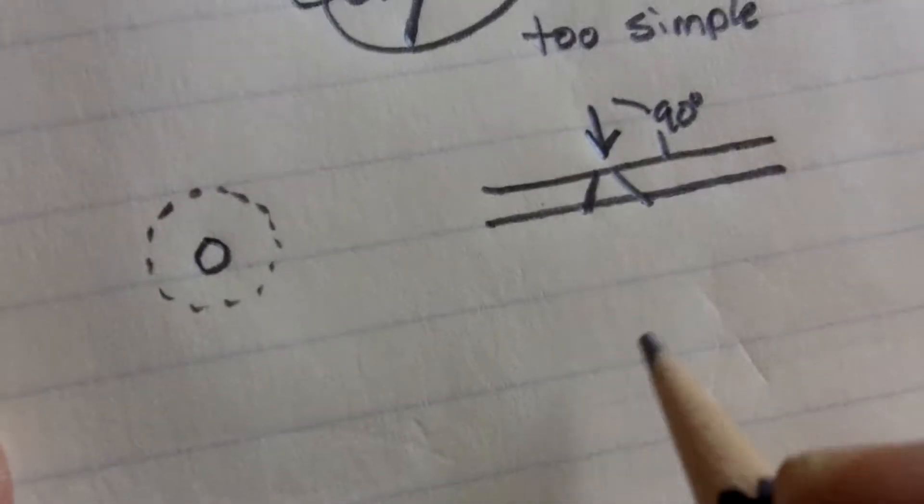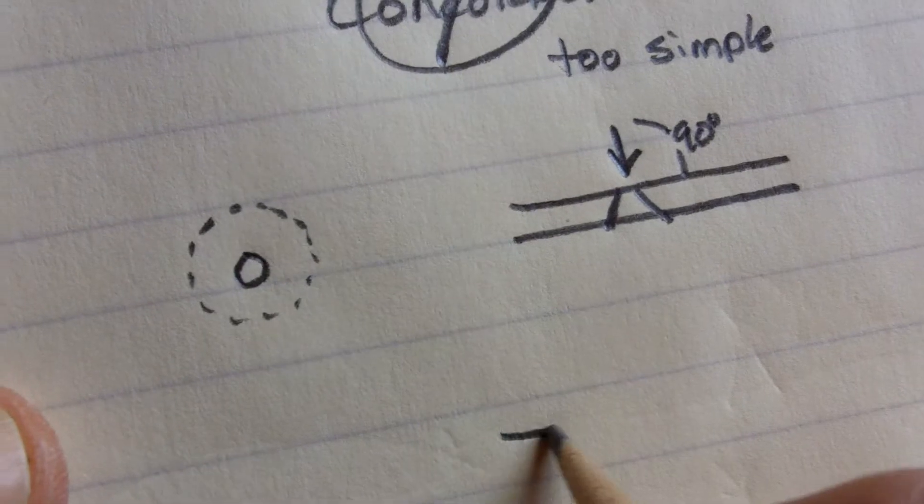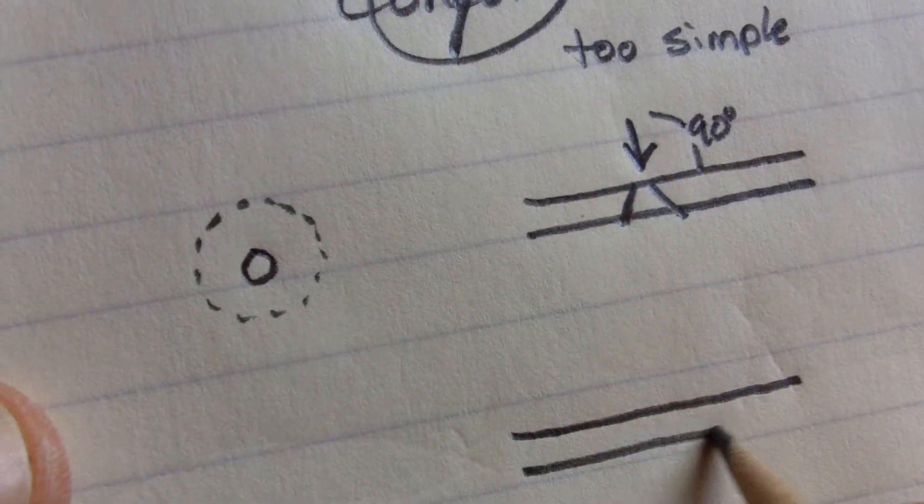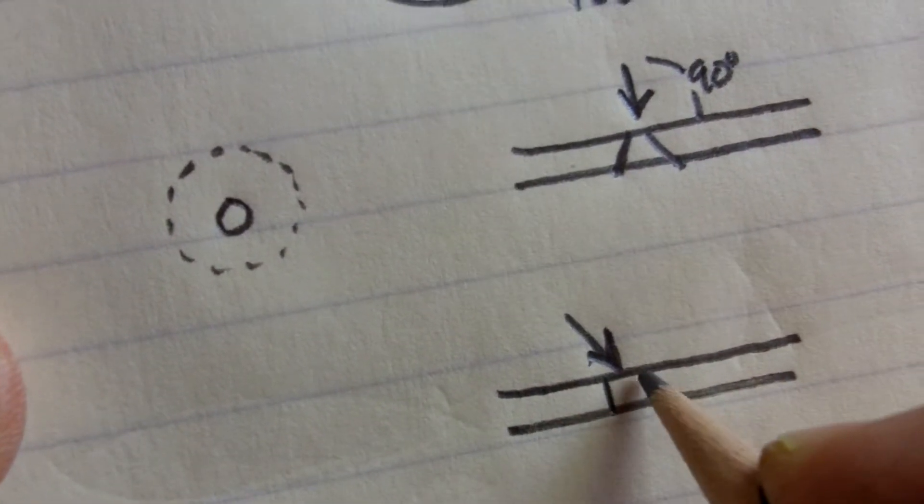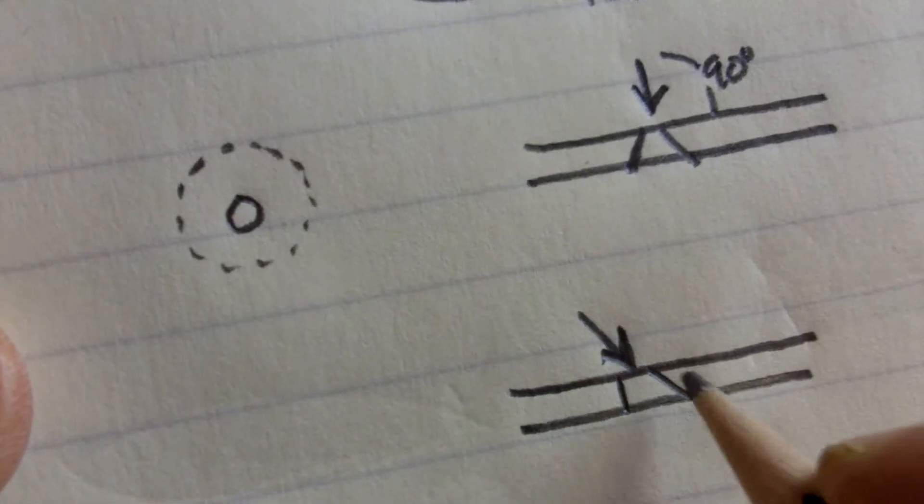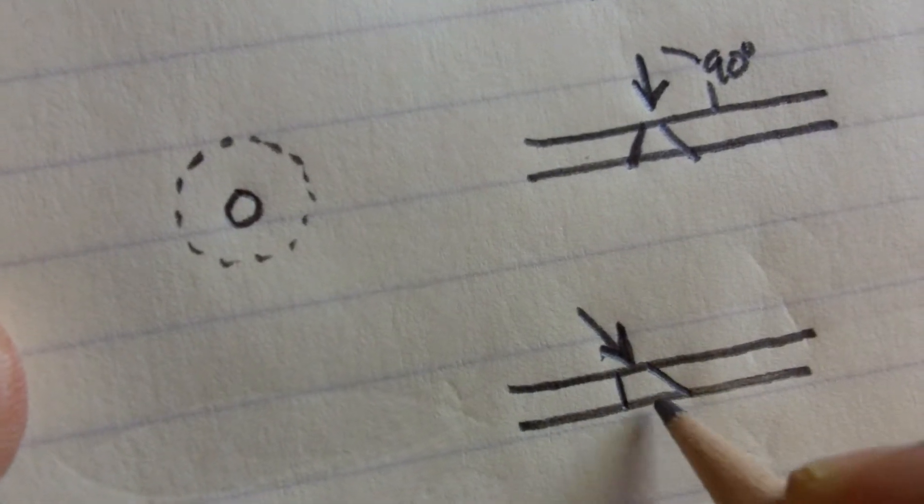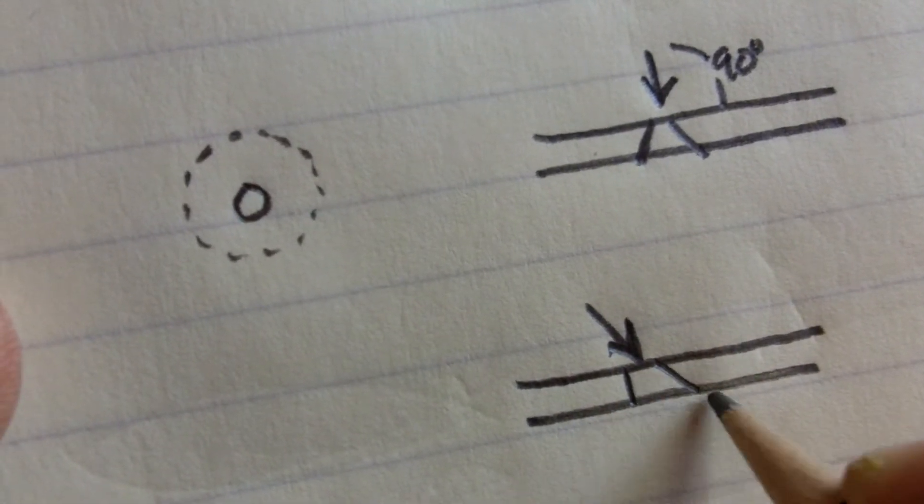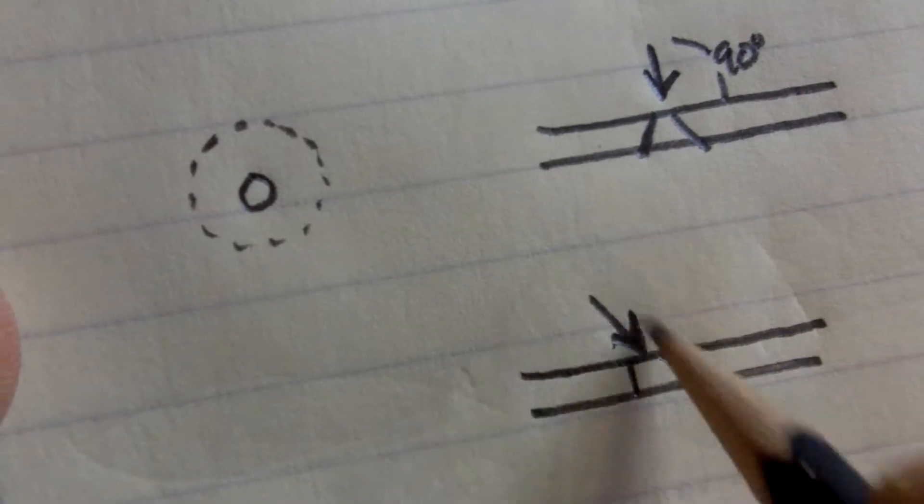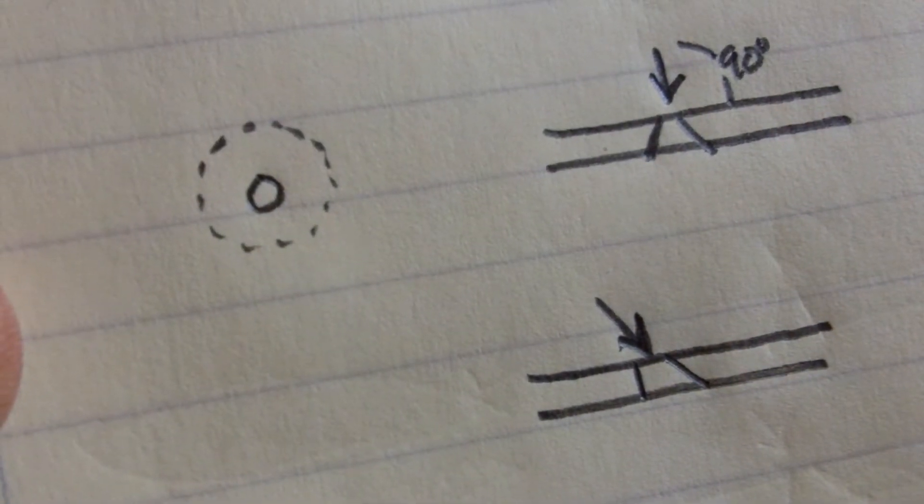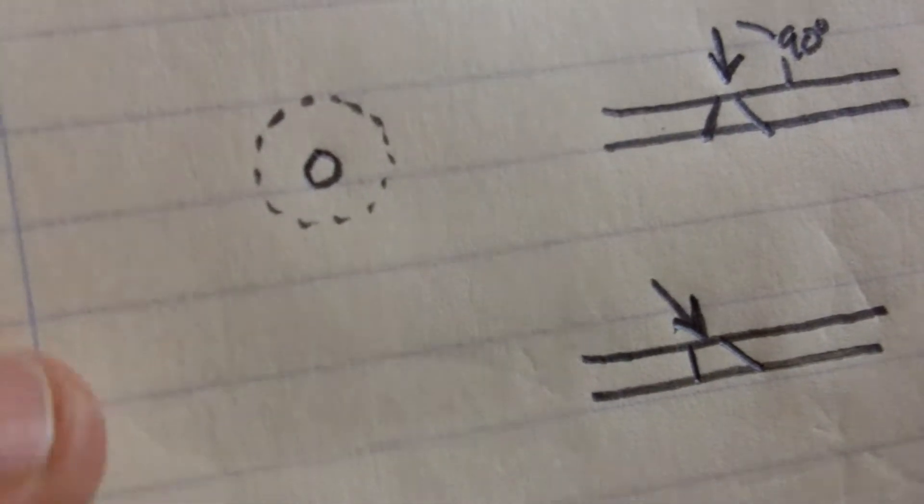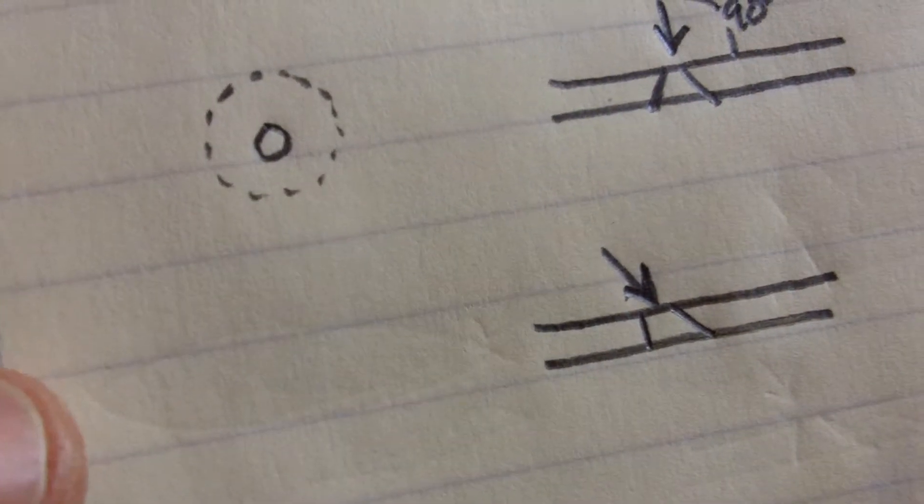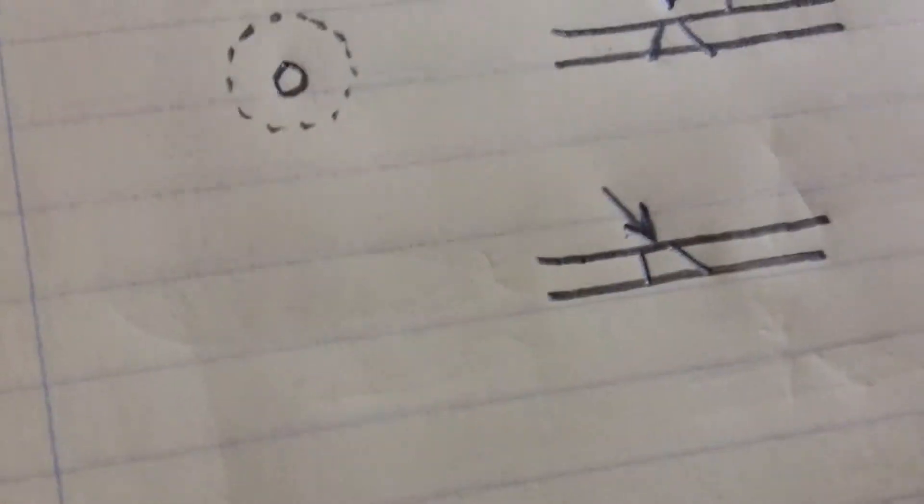But it doesn't explain very well what happens if you have the same material, but the applied force is not straight on or not at a 90 degree angle. You would assume that this is what the cone would look like, or the fracture would look like, if the force was applied this way. But in many cases this is not how it works, especially with thicker material. So how do you explain that?